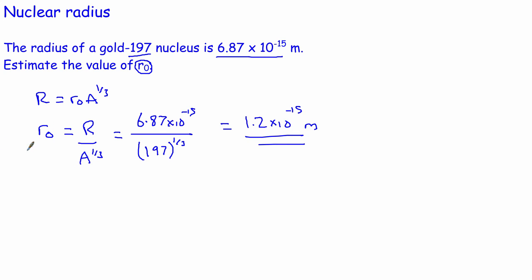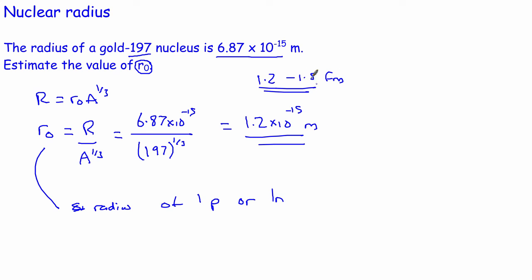And really, this R0, there's no formal definition of it or anything like that, but what it does tell us is it gives us an idea of basically the radius of one proton or one neutron. So this thing's related to the radius of a proton or a neutron, and it's given by this number here. You get different numbers depending upon how you do the experiment. So sometimes it's 1.2, sometimes it'll be 1.4, but generally it goes between 1.2 to 1.5 femtometers. So if you do this calculation and you get numbers that are massively different from that, then you've probably done something wrong.